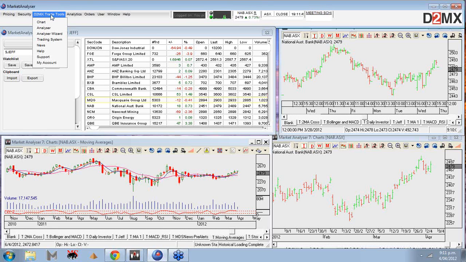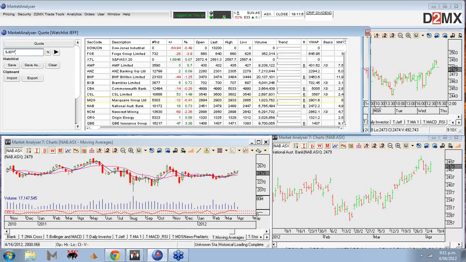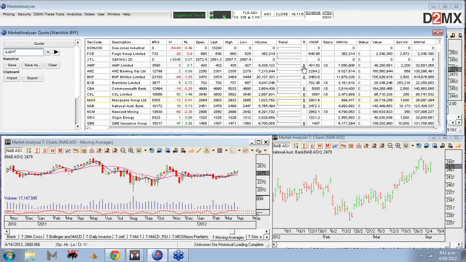A question from Ian, just one more before we go. Can we see announcements from the charts? The announcements are not visible on the charts at this stage. You can see them in the watch list when there's a report, and you can actually set it up, or you can get an alert on a report. So AMP reported today, and you can see in your watch list when a report comes out, but you can't see it on the charts at this stage.